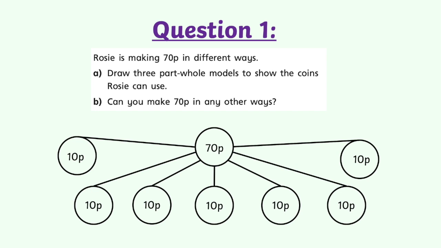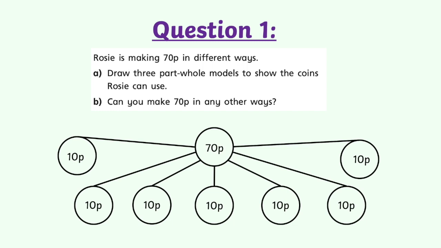And there are actually loads of ways that you can make 70p with coins. You can keep going all the way down to 70 1p coins, which you probably wouldn't be able to draw, but is an interesting way that you could make 70p. So there's loads and loads of ways you could have done it. And like I say, if you need an adult to check that your ways are correct, then you can pause here and go and do that.